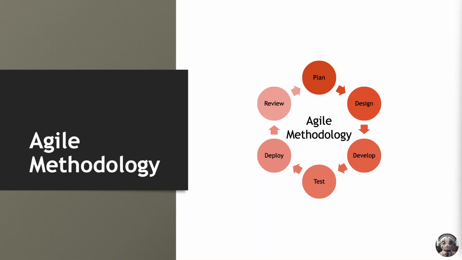Agile methodology adopts an iterative and incremental approach to software development, focusing on delivering value in small, manageable increments. Unlike the linear progression of waterfall, Agile methodology emphasizes adaptive planning and evolutionary development, allowing for flexibility and responsiveness to changing requirements and customer feedback. The first phase of the Agile methodology is planning, where the project goals, scope, and priorities are defined collaboratively by the development team and stakeholders.